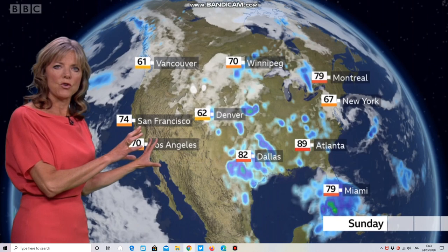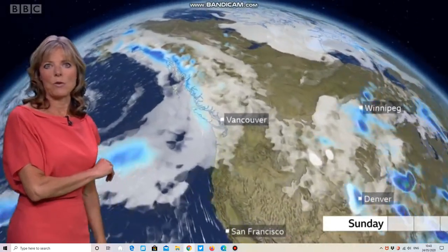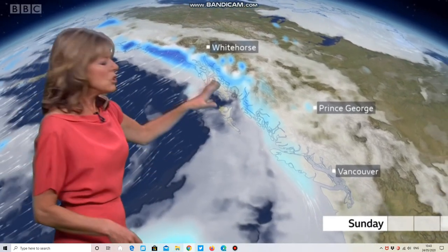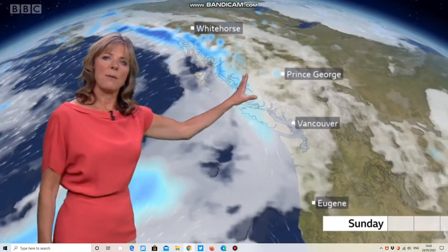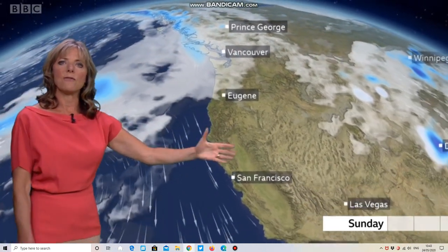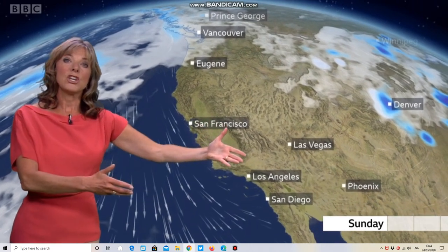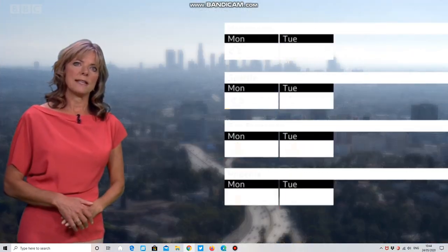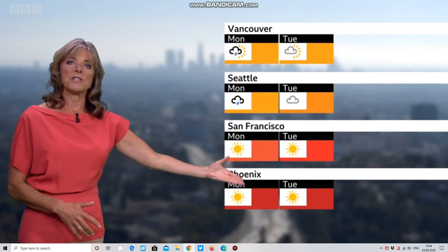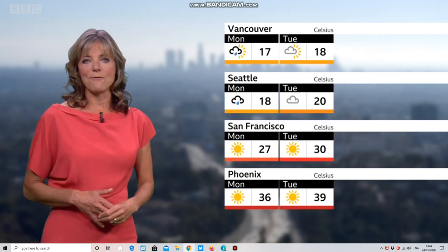Further west, it's a different story. Across the Pacific Northwest, we've got a weather front, and down to the desert southwest, extreme heat — so some real contrasting weather conditions. Showery outbreaks of rain are affecting British Columbia, maybe into parts of Oregon, but some of that warmth will start to build into California. We're going to see that heat very much a feature into San Francisco, and we could have extreme heat with weather warnings across the far southwest. In Phoenix, Arizona, those temperatures are likely to peak in excess of 100 degrees Fahrenheit.